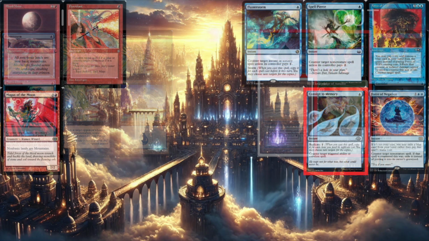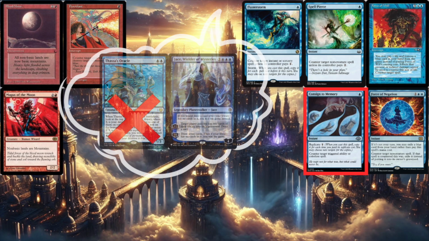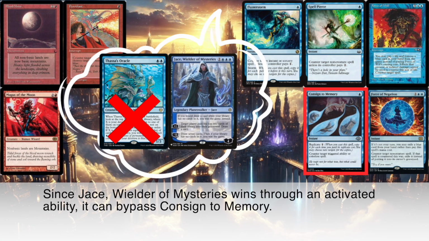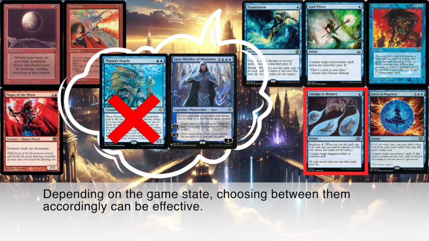matchup. Next, regarding Consign to Memory, it can counter Thassa's Oracle's triggered ability. Since Jace, Wielder of Mysteries, wins through an activated ability, it can bypass Consign to Memory. Depending on the game state, choosing between them accordingly can be effective.